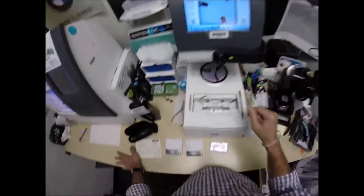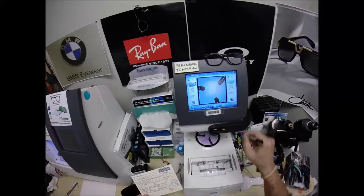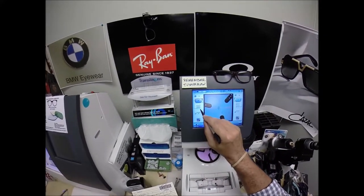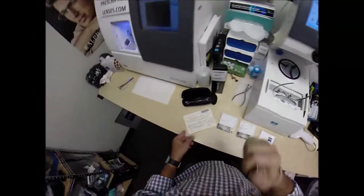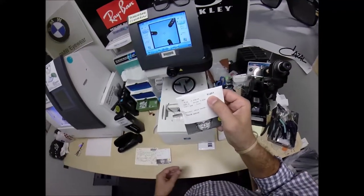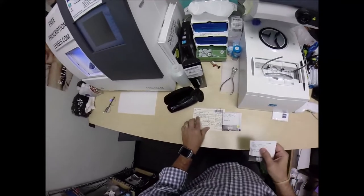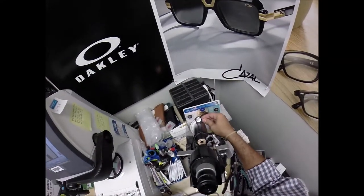Now, that is the shape that I'll be cutting. I need to enter your pupillary distance, which is 31 for the right eye. The computer starts at 32.5, so I'm going to tap this minus button until we get to 31. I want to raise the optical center height up to, we're going to go 2 above and do it at 24. So, your right lens, I assume this is it because it says right. Isn't that right? So, your right eye is minus 6.50 at 125. Put the axis wheel on 125.